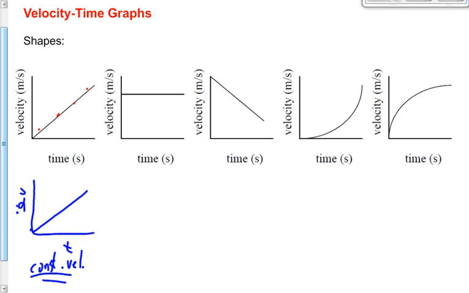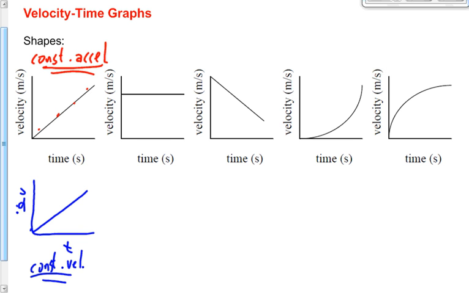So what does that tell you about the acceleration of this graph? It's at a constant acceleration. The velocity is increasing, but the acceleration isn't. So we're going to say this one's a constant acceleration. Does that make sense, guys? If you see a straight line, it's got to be constant something. It's just a matter of what it is that's constant. Okay, position versus time, it's a constant velocity. Velocity versus time, it's a constant acceleration.